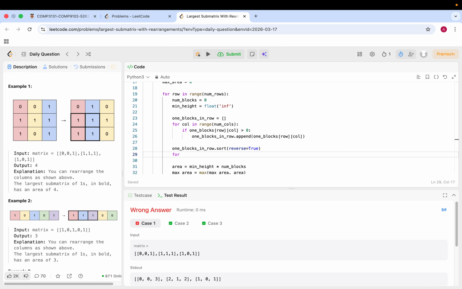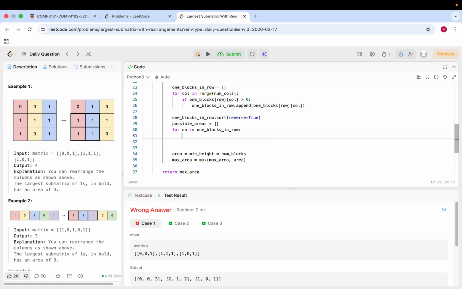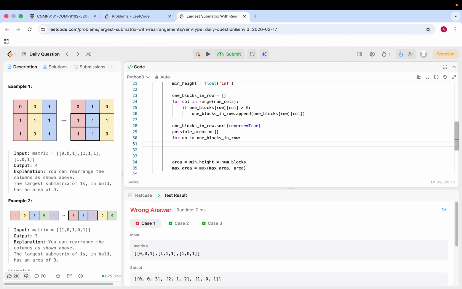And then for 1 block in the 1 blocks in the row, and then like, yeah, possible areas is equal to this. And then for 1 block in the row, note that the minimum height is going to be equal to the one block, because we've sorted them to go descending.